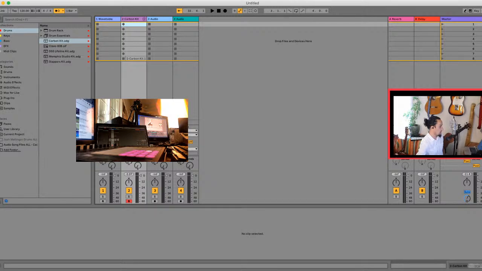I just want to reiterate the importance of being able to have your favorites listed right over here. When you have your favorites listed, you are going to be able to just jump into your creativity and not have to search through things so much. You can use the search menu here and find things, but you obviously have to know the name of it beforehand, which also takes the same research as making your favorites. What I often do is just come in and drop a drum kit. I dropped my carbon kit right over here. That was in my favorites.